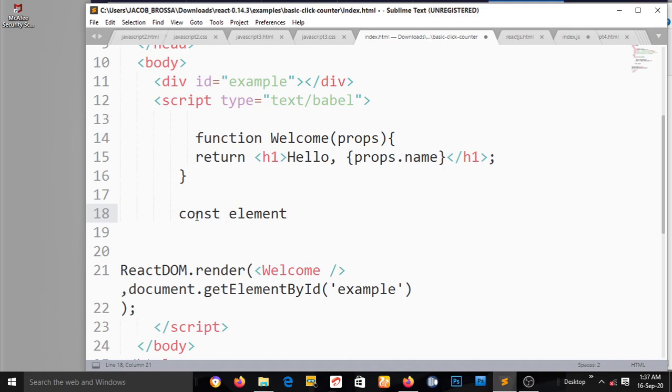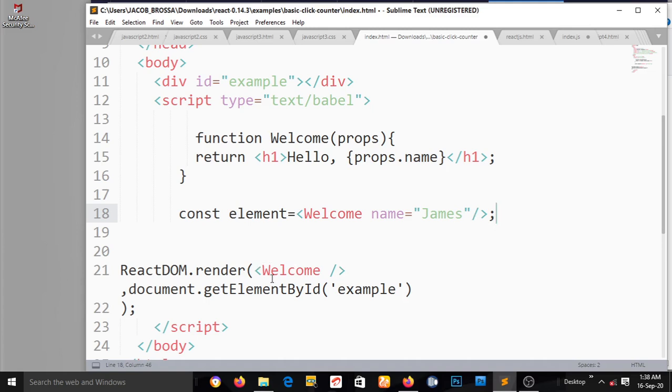So after this I am going to put the equal sign, open up my tag here, and please take note the name here is what you're going to have here. So I'll just copy this and paste it here, and put a space. I'll write name equals, let's say James, and that's that. I'll put my forward slash and close it up, and I'll put my semicolon.